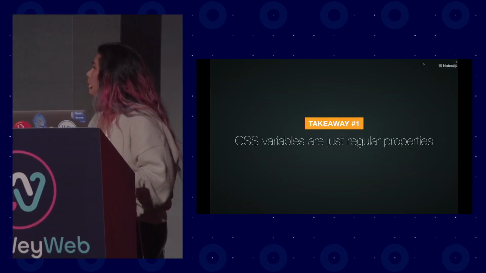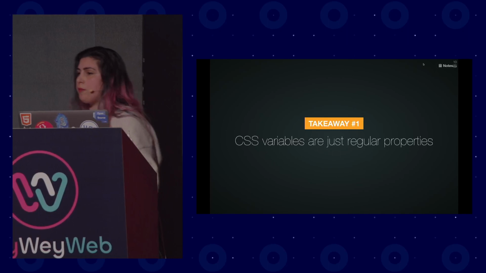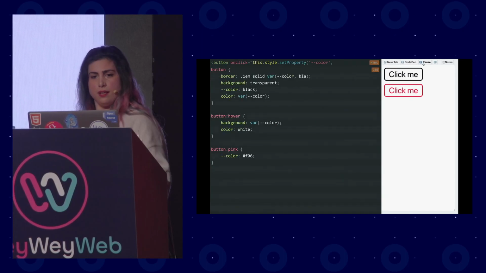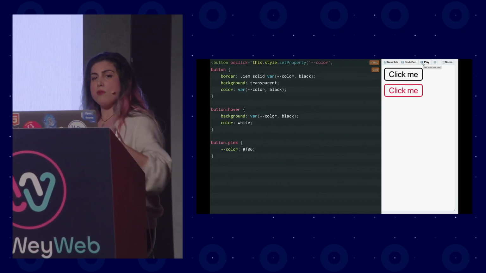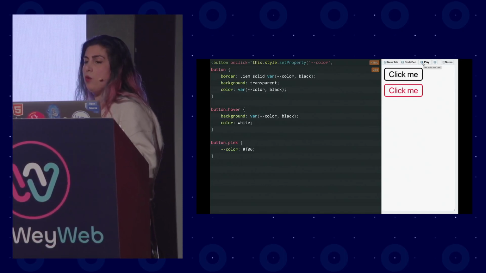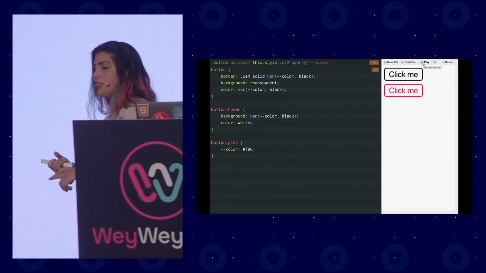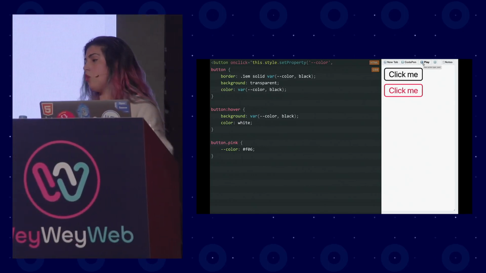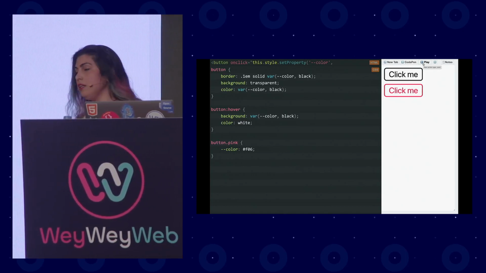So our first takeaway, which you probably already know, but just to get everybody on the same page, CSS variables are just regular properties. In fact, they're actually inherited properties by default. Now, the code we wrote required us to override a button to set an accent color. So everybody that wanted to consume our code and use our component would have needed to know, A, what specificity we've used in our rules. And also, it means that they couldn't set a global --color because that would break inheritance. So how can we fix that?